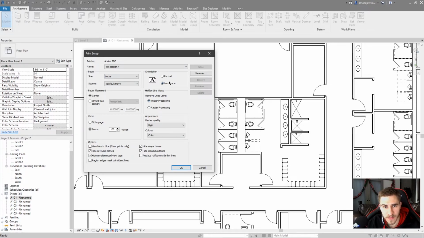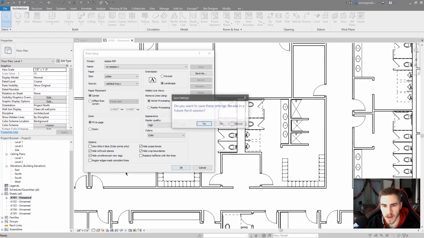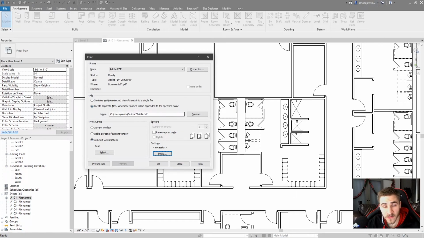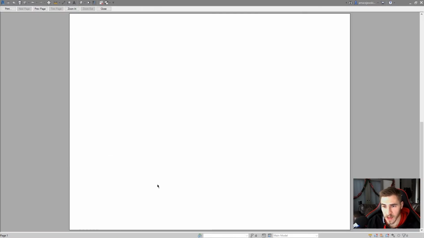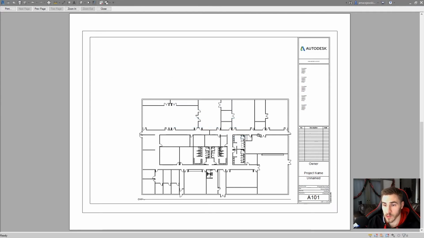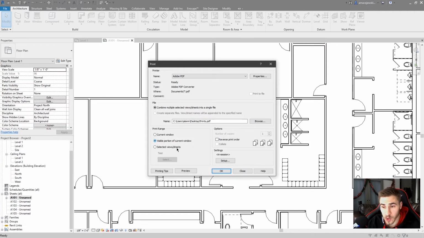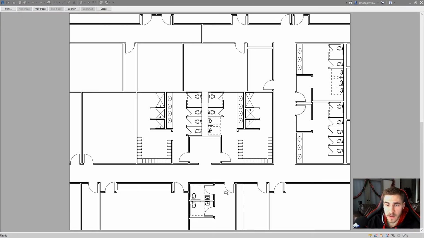Again, I'd probably keep this at landscape centered, but I'd probably fit this to page. And why would I print this to a page? Well, I hit OK, and I'd fit it to the page because I want to see the visible portion of the view, not the whole view. If I use the current window and I hit preview, I'm going to get the entire sheet really compressed onto an 8.5 by 11 sheet. Now I don't want that, but I do want the visible portion. So it's going to take everything that's visible on my screen right here and fit that to an 8.5 by 11. So let's hit preview. Now I can see that everything on my screen is within the 8.5 by 11.